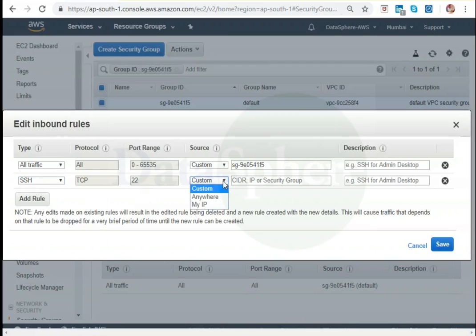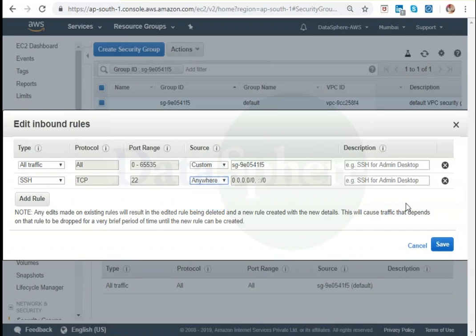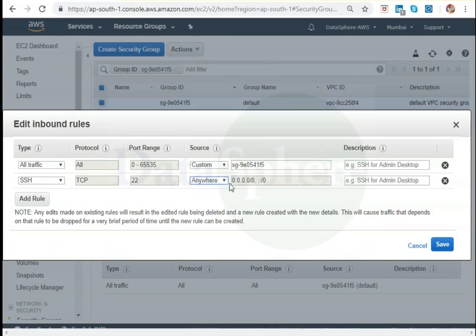Here, anywhere means any, or we can give a specific IP. In our case we'll give anywhere, because we are using the internet or broadband to connect. Anywhere means any network will be able to connect, which is not good actually. We should give a specific IP address, or a range of IP addresses, from which users will be able to connect. But in our case I'll give anywhere, and we need to save it.